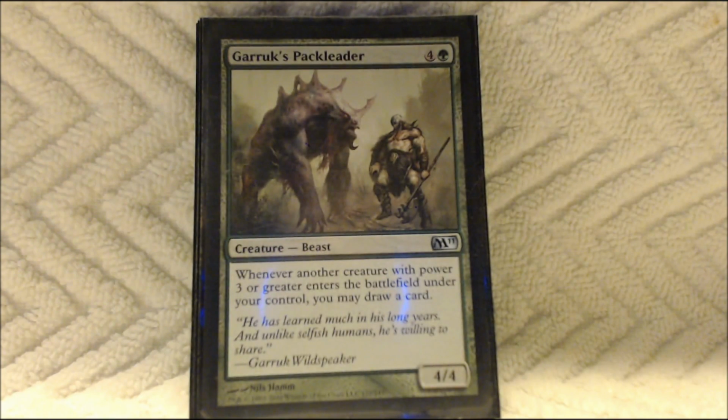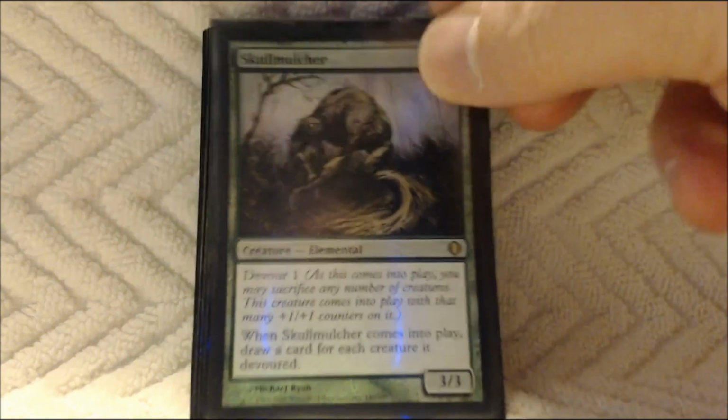Garrick's Pack Leader is another fantastic card in this deck. Land comes into play, generate your 5/5, draw a card. Really like this guy. He's not an elemental, but that's okay. He's still a 4/4 that has a lot of card advantage tied in.